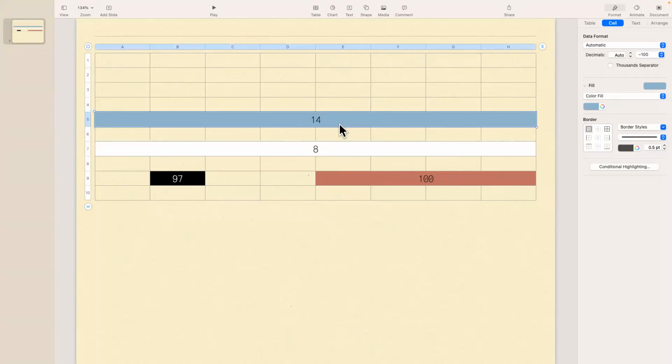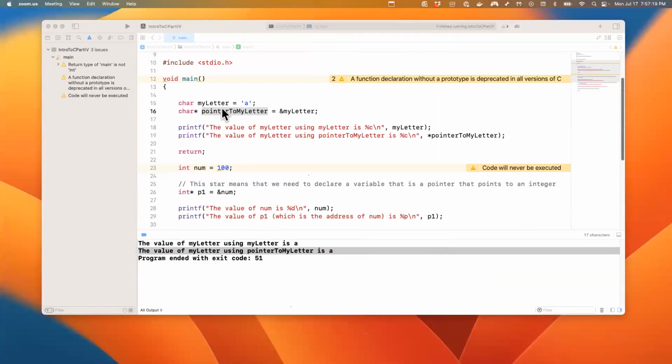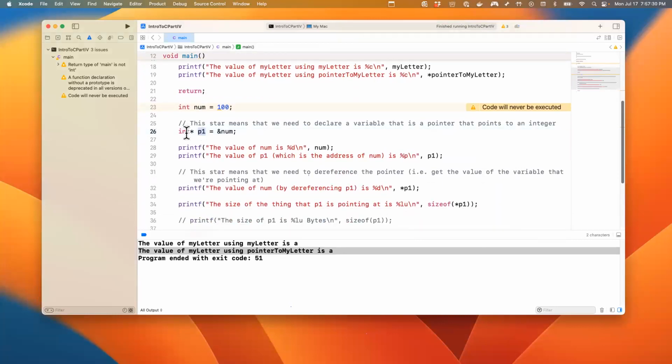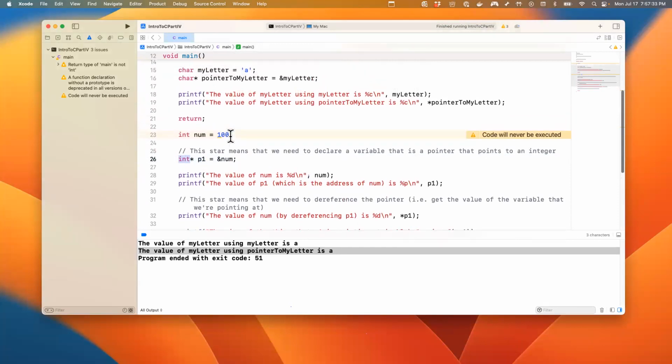But really the question is, if we have a pointer, and all those pointers, regardless of what they point at, are going to be the same length, in my case 8 bytes, why do we have to define the pointer to be pointing at a character? What's the point? Why is it useful to have a pointer that points to a character, a pointer that points to an integer, and a pointer that points to a short? Do you know the answer to this question? It's not the easiest question.